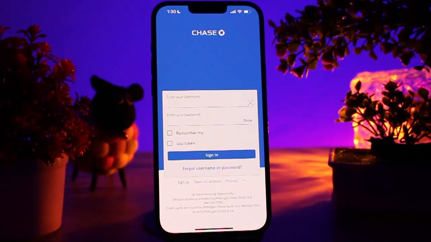Cash may send you a security code for extra protection. You might receive it through text message, email, or the Cash app. Enter that code to confirm it's really you. This helps protect your account from unauthorized access.